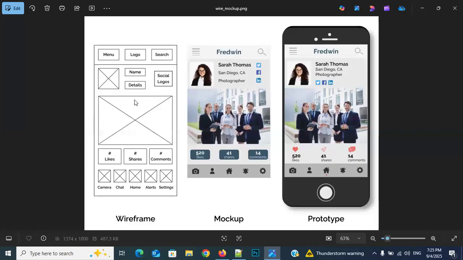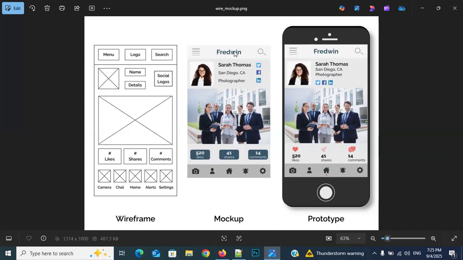That's why what is the thing they will do? They will design this plan not by using code. They will design this plan in a graphical software like Photoshop, Figma, or CorelDRAW, Illustrator, whatever is convenient. Why? Because if there are any modifications, it is very easy to modify. If you want to change this entire place, if you want to change the image place and everything, it is very convenient in the graphical software. So once they finalize this wireframe, then we need to convert this into a markup.